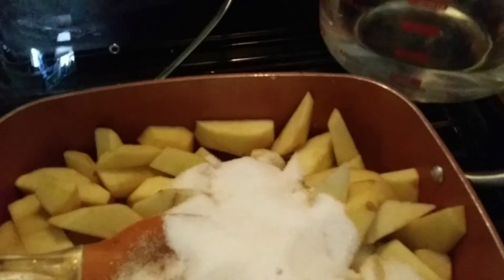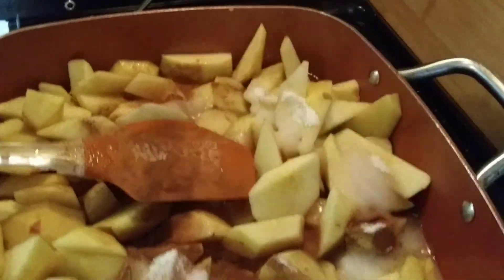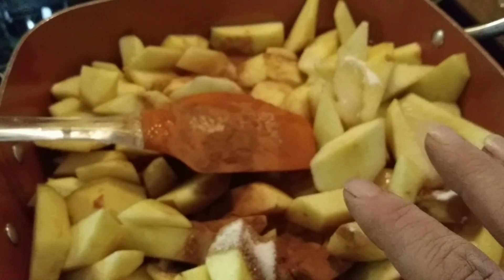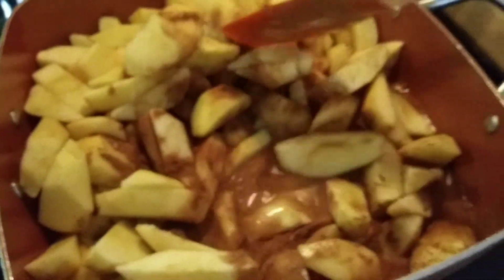I have four cups of water over here and I'm going to dump that in as well. I will be adding a little bit more water and some cornstarch later on in the process, but for now we're going to get this going on kind of a medium heat. Slowly stir it, get it all incorporated. Basically, you've just got to slowly cook it down — that's all you do. Let me get this mixed in and I'll check back in with you.